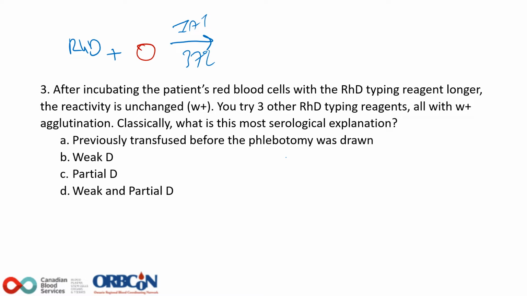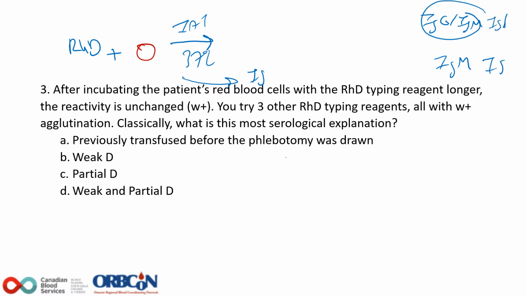Some of the reagents are blended and some of them are not. If you have a blended reagent, you'd read it at 37. If you don't have a blended reagent and it's simply a monoclonal, you'd read it back at immediate spin again. The blended reagents have an IgG and IgM component, and the monoclonals usually are IgM only, immediate spin read. But these reagents are nice because you can read them at immediate spin and at IAT. Depending on what reagent you have, you then reread it and look to see if there's agglutination in the tube. You now do that and see that the reactivity is unchanged at weak plus.